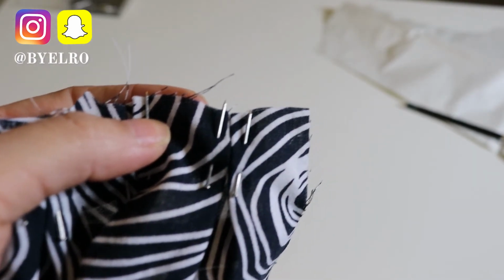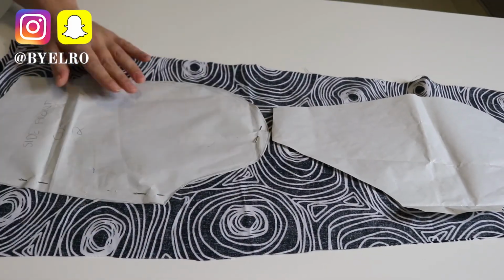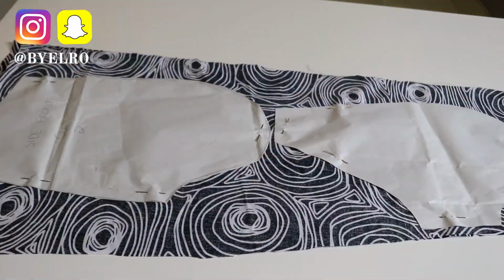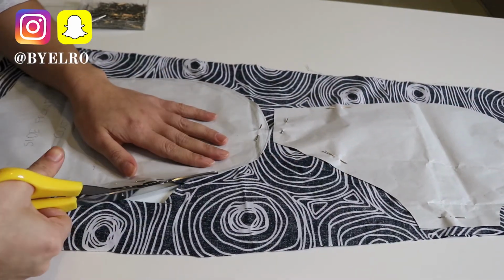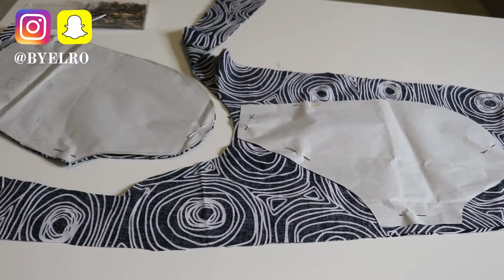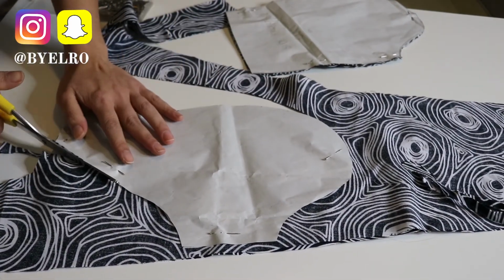In this tutorial, I'm doing it step by step, cutting and then sewing, then going back to cutting garments. But if y'all want to cut garments at one time, you can go ahead and do so at your convenience. As for me, I like to suffer, so I'll be cutting, then sewing, then cutting, and so on. It's for the sake of the video.